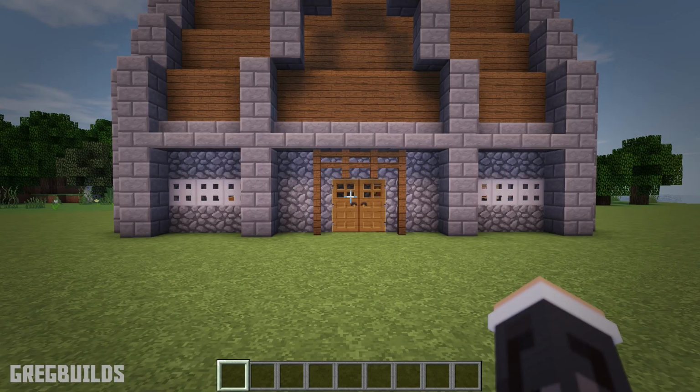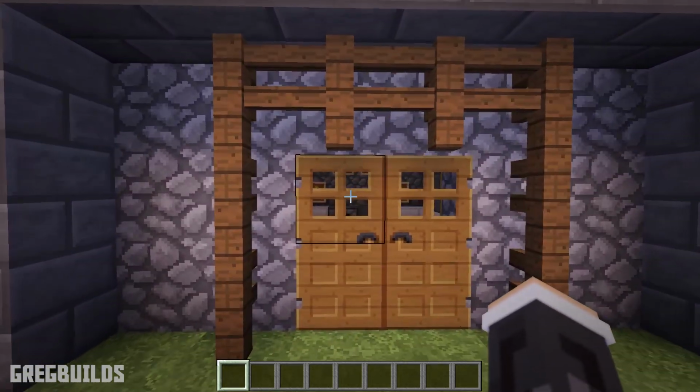Step 6. Lastly is the interior, and I'll leave this completely up to you. However, I'll quickly show you a walkthrough of how I did mine.